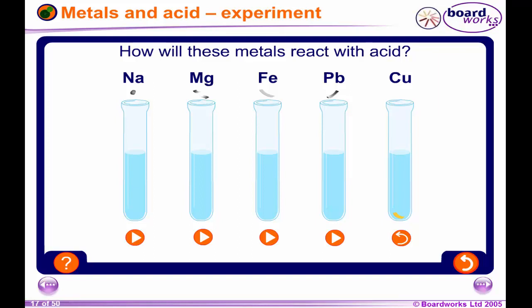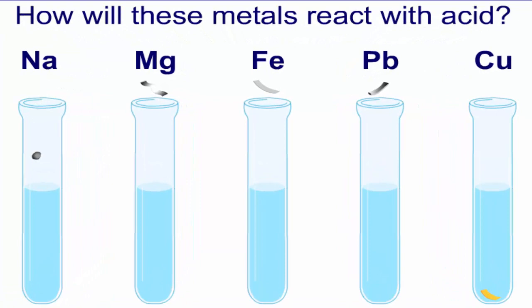We have to look at what happens when metals and acid react. Let's have a look at this graphic here. Let's put the sodium in the acid. Well, you can see that it will react, it floats on the surface, and it will burn. Now, you will not actually be doing this because sodium already reacts very vigorously with water. It will explode in acid. So this you will not actually see.